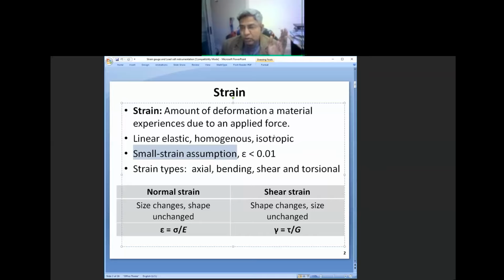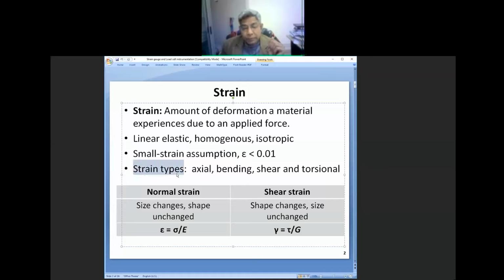Of course, as you already know from the stress strain diagram, in practice, what is the value of the yield strain? What is the value of yield strain in reality? I think you know the offset rule that we use in the stress strain diagram. It's like 0.2% offset. So you can assume from there that in reality it is less than 0.2%, but less than 0.1% is more common.